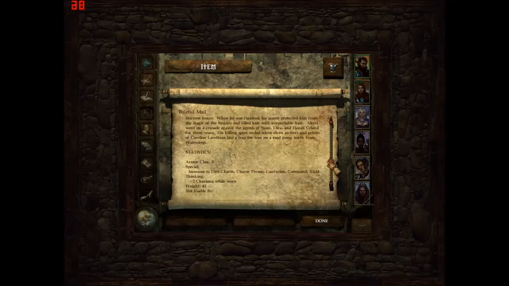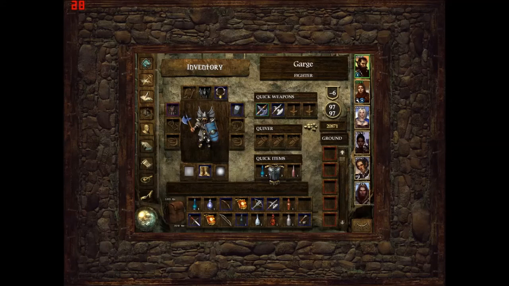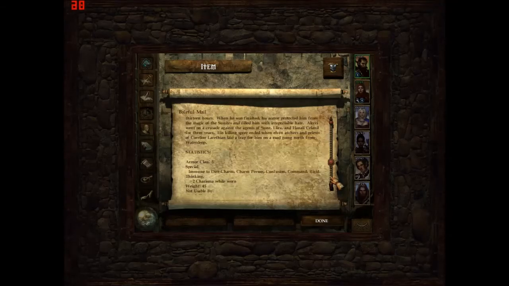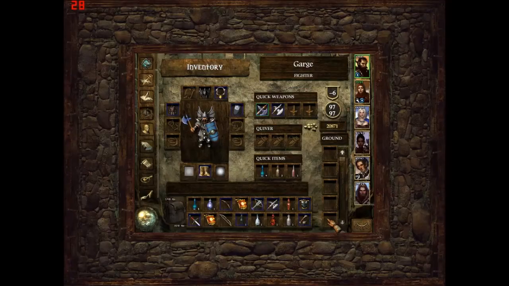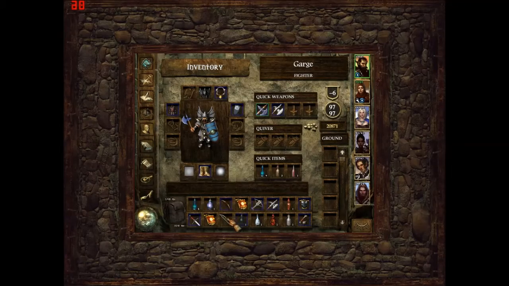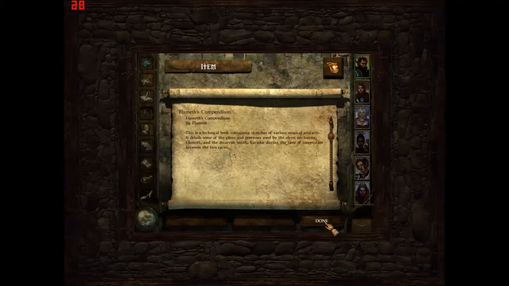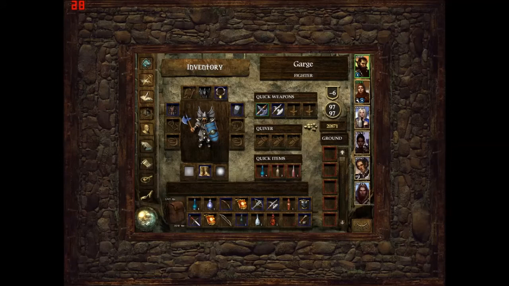Baleful Mail. Immune to Dire Charm, Charm Bursting, Confusion. Wow, immune to a lot of stuff. Yeah. I guess we'll hold on to it. Alright, so are we selling all this? No, we're keeping that. What's this? Wow. Alright. We'll give that to her.